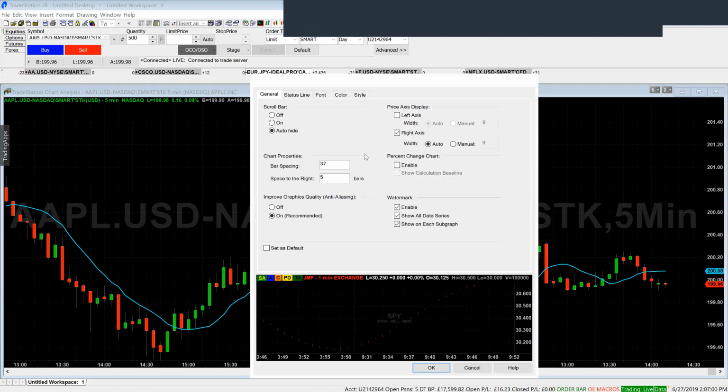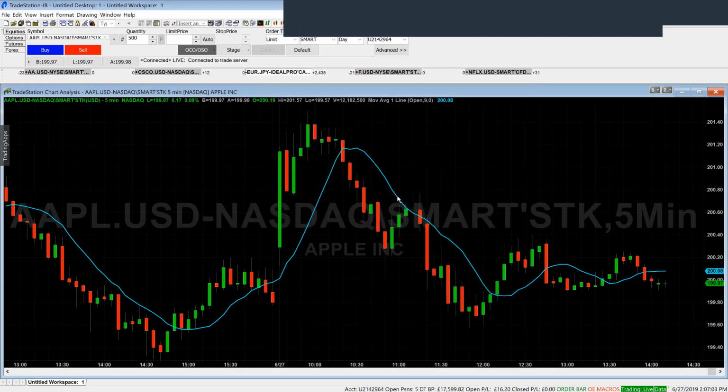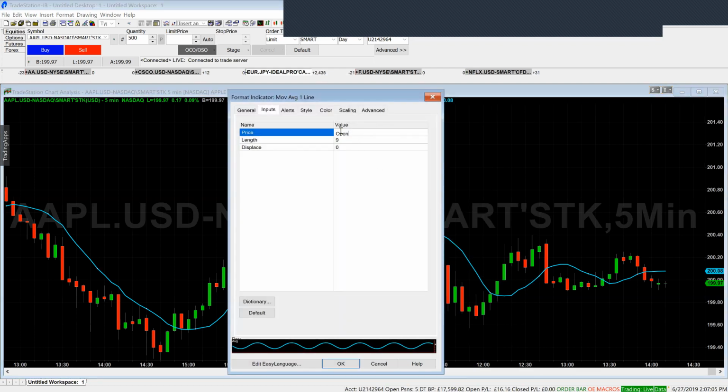Let me go ahead and modify that study. Let me double click on the line. And here, I'm just going to type in a formula. I'm going to open up the parentheses. And what I'm going to do is I'm going to take all the price points, create an average of that price, and then average the averages so that we get an average of the averages, not an average of the closing prices. So I'm going to take that open, and I'm going to add the high, and I'm going to add the low, and I'm going to add the close.